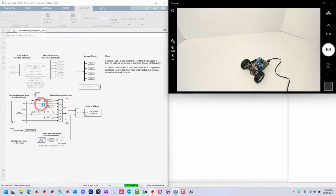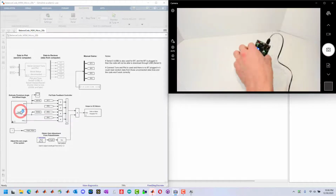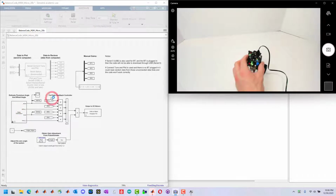Once the code is downloaded to the device, there's 2 things we typically will need to do. One is to figure out the gyro bias. In this case, the state estimation will do that automatically in the first half a second once the code starts. It will automatically calculate the gyro bias. It's important that the device isn't moving when it first runs the code and calculates that bias.